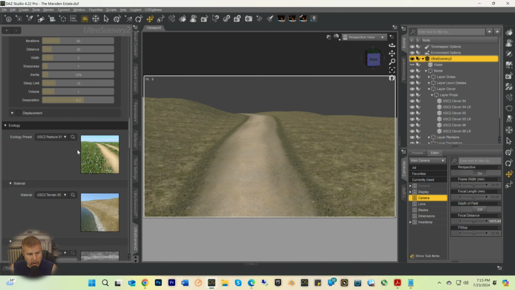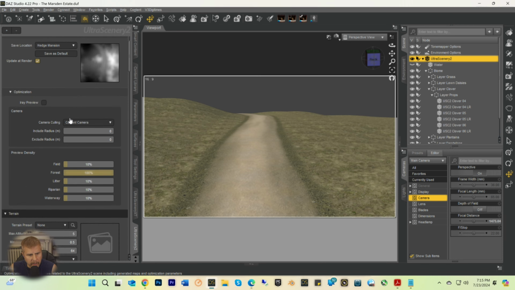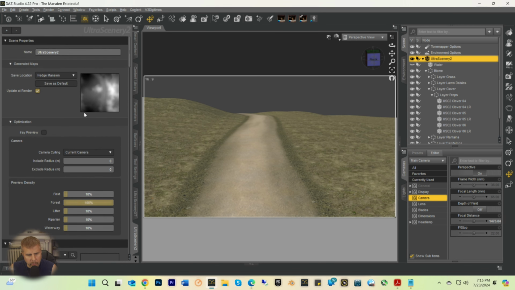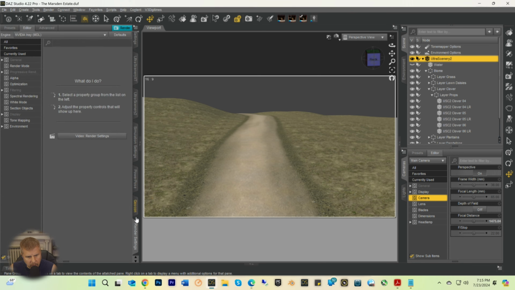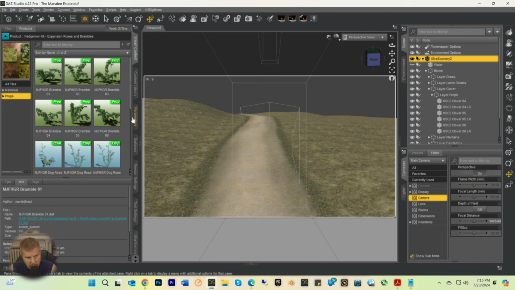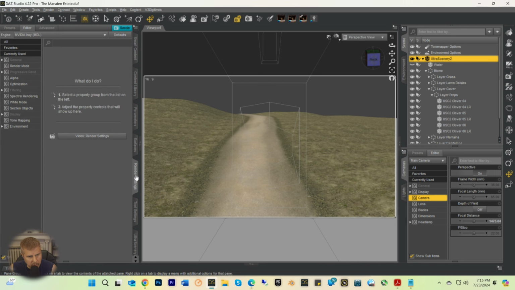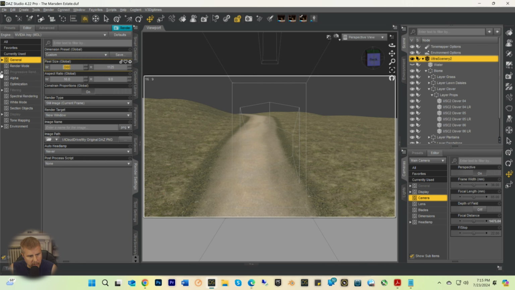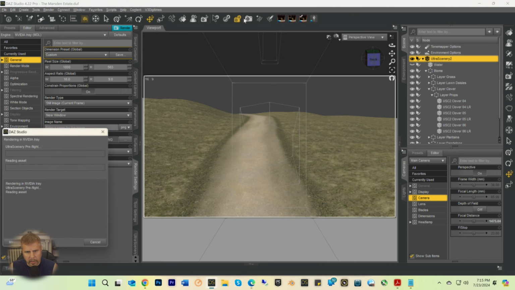Oh, it's all turned off. Okay, we've got to actually render this to see it. So let's check and look at our render settings here. I don't know how those got all messed up. All right, render settings here. And let's go 1000. So, all right, and let's see what this looks like.